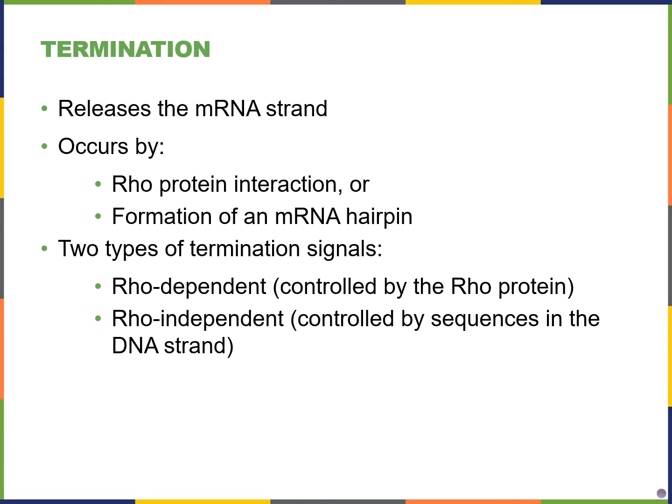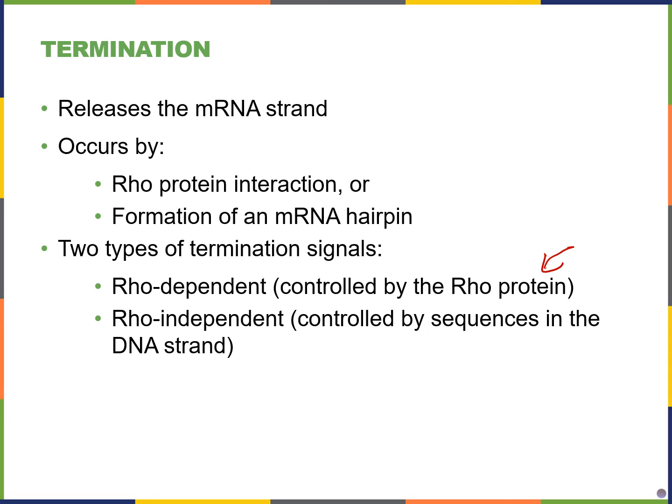So we had initiation, elongation, and our last step is termination. And we have 2 types of termination. One is called rho-dependent termination. And in rho-dependent termination, we're going to see that there is a rho protein that tracks behind the RNA polymerase and is going to bump into everything and allow it to fall apart.